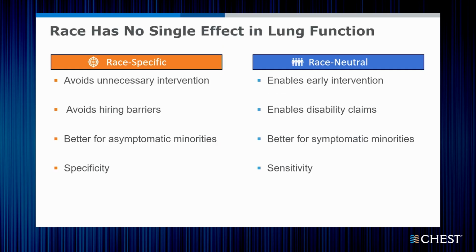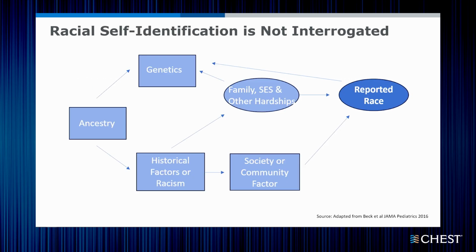Now, the first most important point is that we can't pick winners and losers. You might think I'm invoking this in a moral sense, and that's certainly true. It's not our role as physicians. But I actually want to stress that this is quite literal. If you look between the race-specific and race-neutral approaches, there are potential benefits to be seen on either side. And so our task has to be, both from a scientific and an ethical standpoint, a little bit more sophisticated in how we want to help people. So let's get into this.